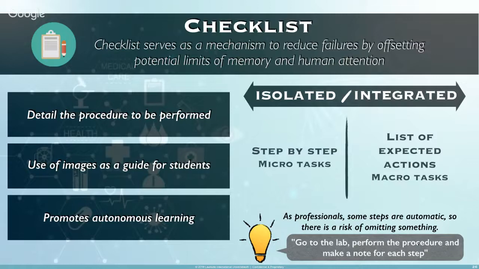And here is a very important tip for you, okay? As we are all professors, we already have all these skills in automatic mode. We don't even think about the steps. That's why sometimes our checklists are not the best, because we are so used to performing some tasks or procedures that we forget to write important steps that students didn't know yet. So my tip to you is go to the lab with a colleague or with an experienced student, perform the procedure or the task, and ask the other person to help you write everything you're doing. This is going to help you a lot to design a very comprehensive and detailed checklist.